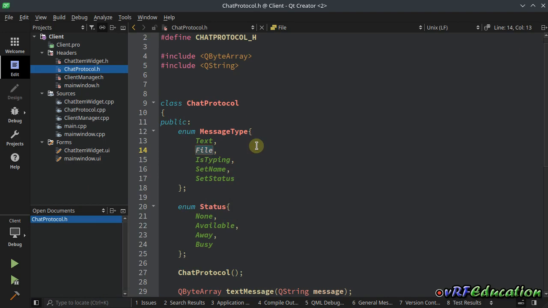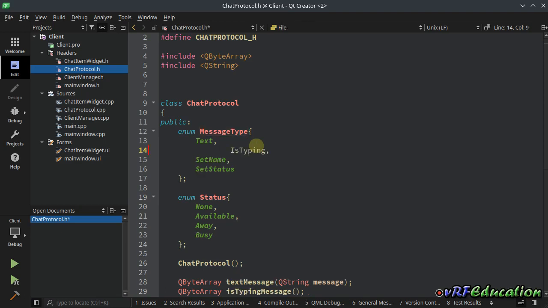So here, when we want to send a file, we have a couple of different stages. First of all, we're going to inform the server, I'm going to send you a file with this name and this size. And server, or the other part, is going to accept or reject it. And if the process is accepted, we should send the real file data to the server. So we have 4 different steps.